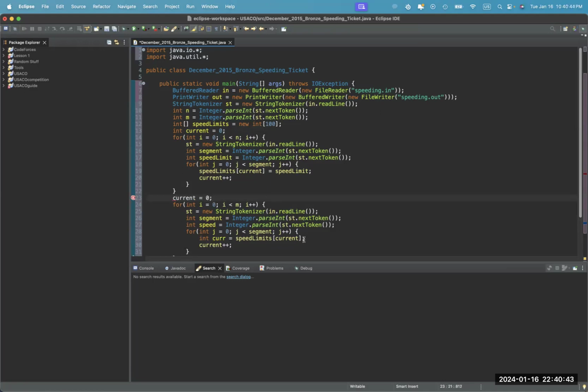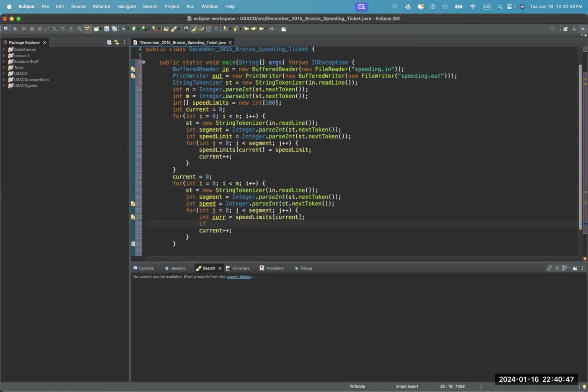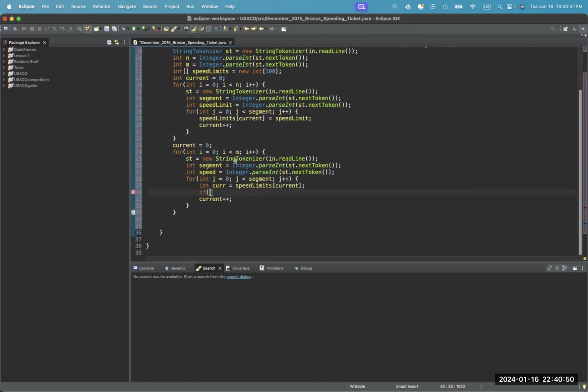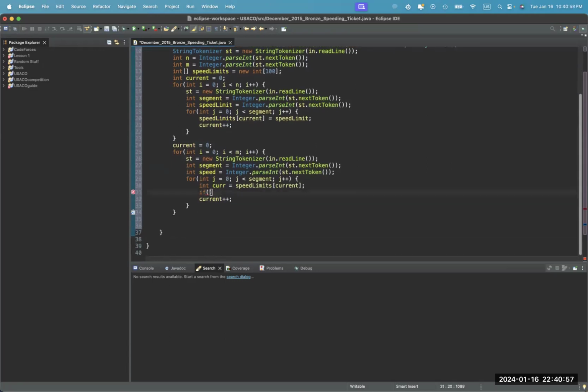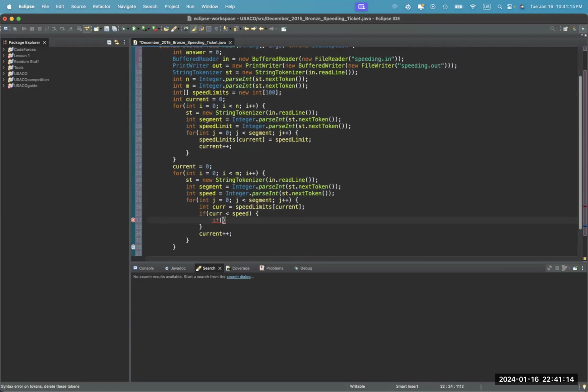Current is equal to 0, and then int answer, so int answer is equal to 0, and then if current is less than speed, right, and if answer is less than speed minus current, then answer is equal to, no, I could just use maximum.